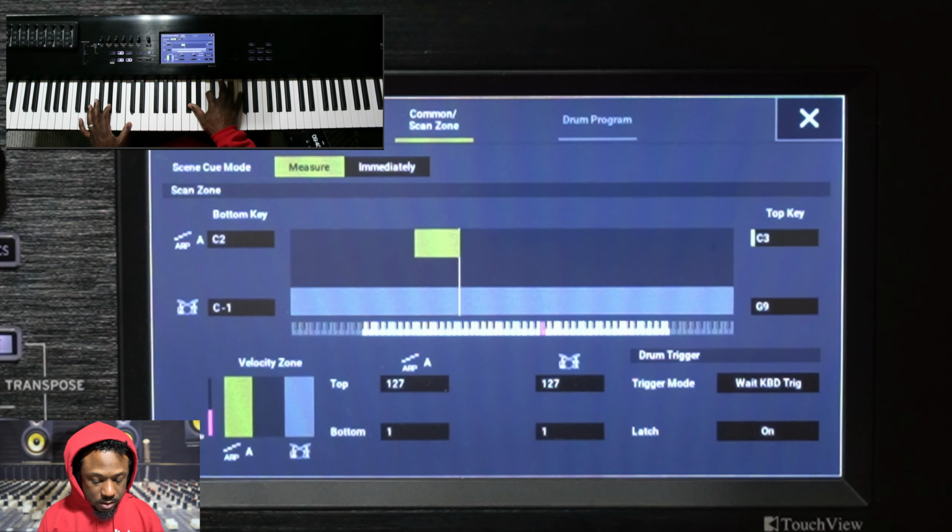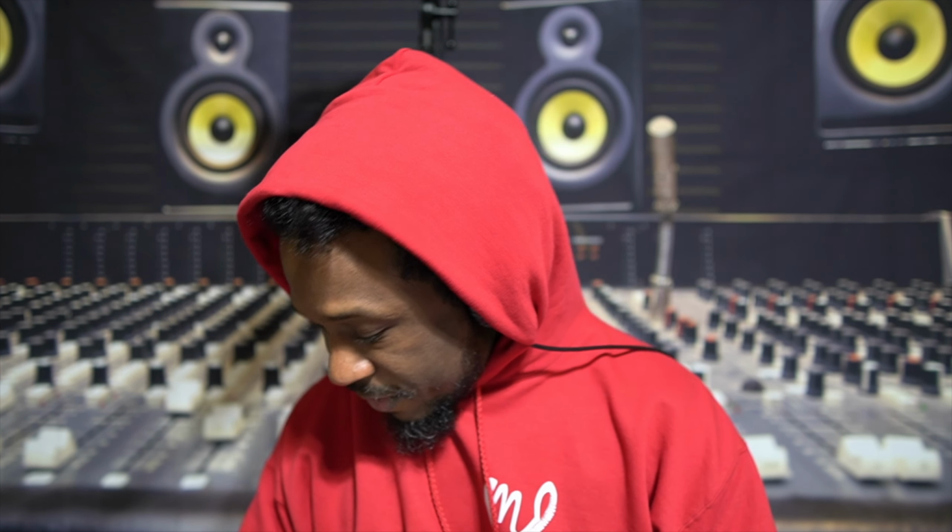So you can set the scan zone. What the keyboard does is it's scanning the notes that are playing within your chords, and it is creating the arpeggio based off the notes that are playing in your chords. So it has to be able to sense or know that you're playing those notes in order for it to put in the arpeggio. And this sets the scan zone for the keyboard. So the keyboard is scanning within that range of keys that you select, and that's what it's using for your arpeggio sound. So you guys can get creative with that and use that to your benefit.